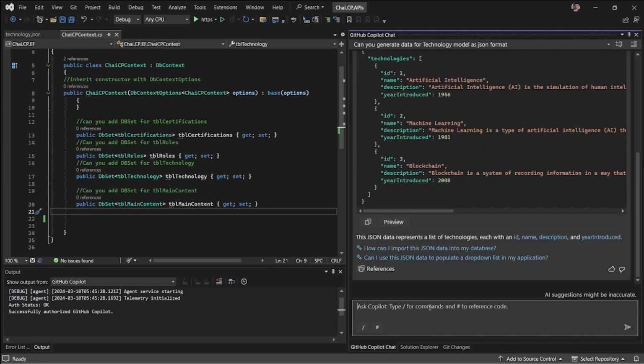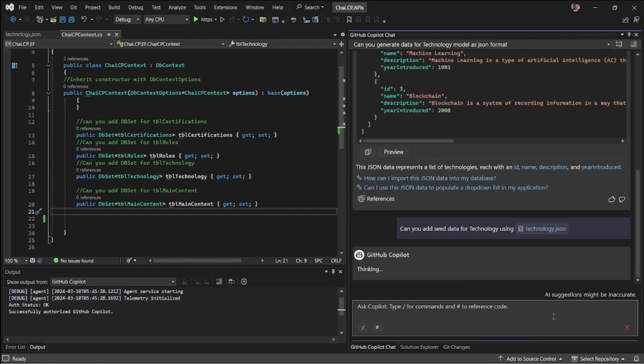Now I can come here and ask the context file to write logic to import a JSON file as part of the seed data, right? So I can be more specific and ask it to add the seed data from the technology JSON file into the context model or context class.